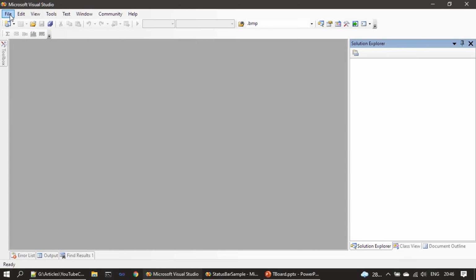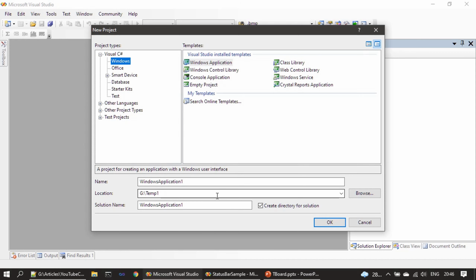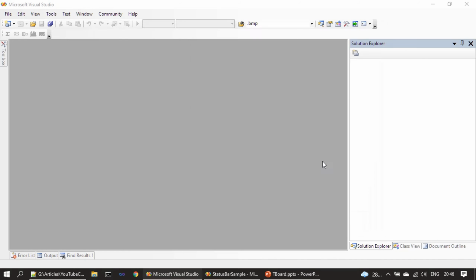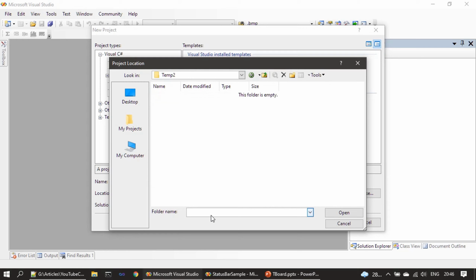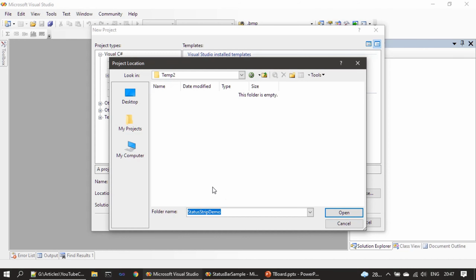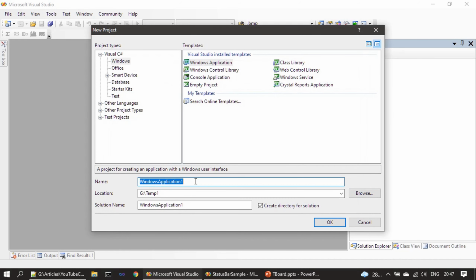So here is our Visual Studio. We will create a new project. Let me choose a location, temp2. The project name I'm giving is StatusStrip demo.